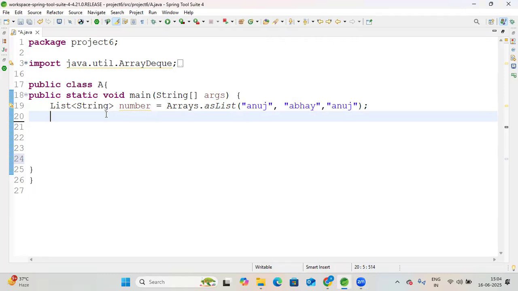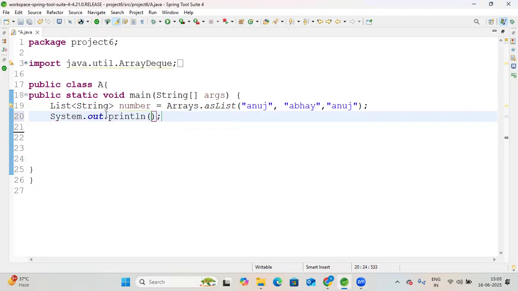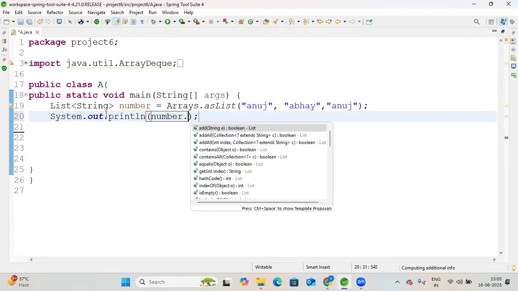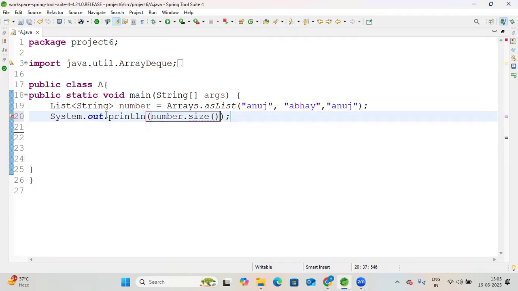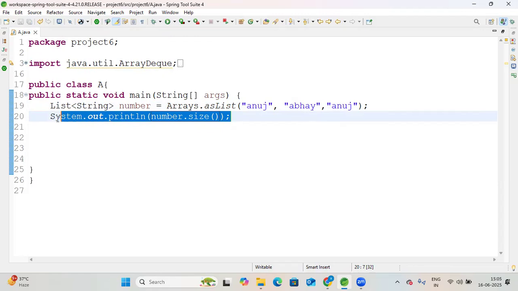Now, if you want to see the size of the respective collection, then you can use number dot size. Then you can see the size of this list number is 3.